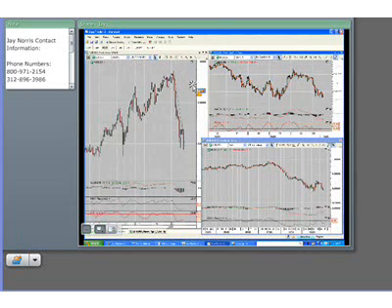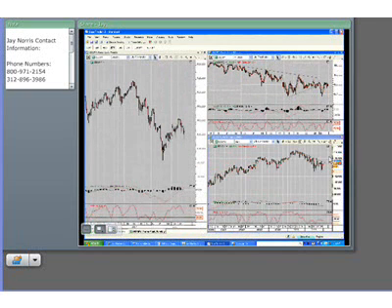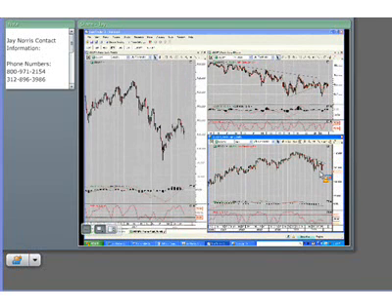Next chart, the yen. The yen has kind of been my nemesis lately. I really thought it would go a lot lower. Lower right here, the daily chart. Now you have a double bottom in place.